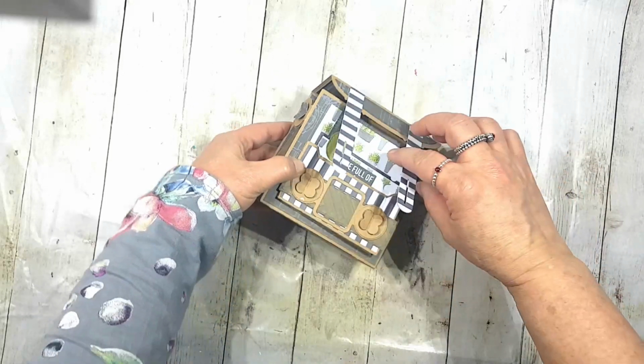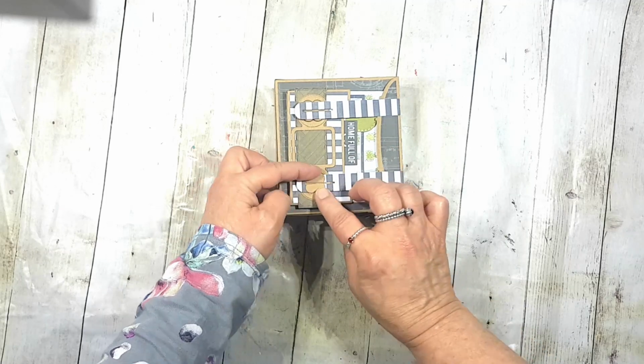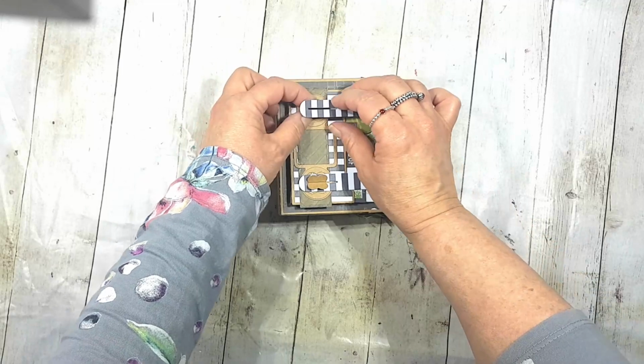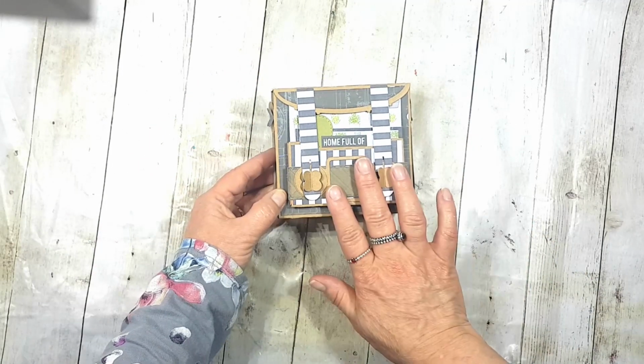And we're going to repeat the process for the straps. So that will go in there, open up, pinch together, go through the slot, opens up. So that's one way of using it.